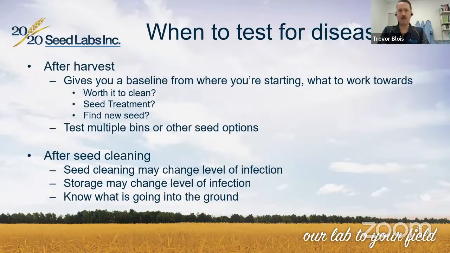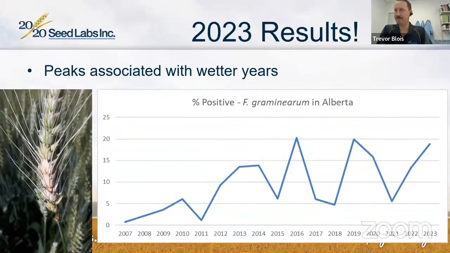And so you want to know what you're putting into the ground so that you can take other management decisions as well, such as increasing your seeding rates. I'll go over this in the best management practices part, but you want to have the most information that you can have so that you can make decisions.